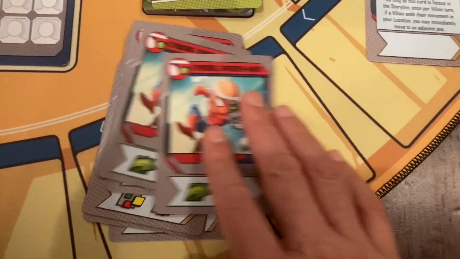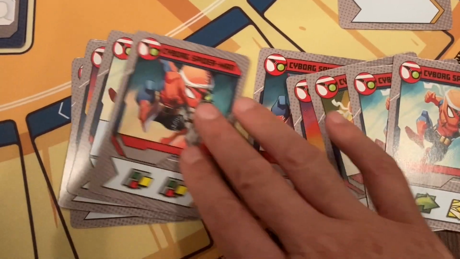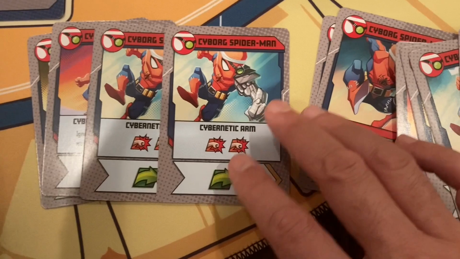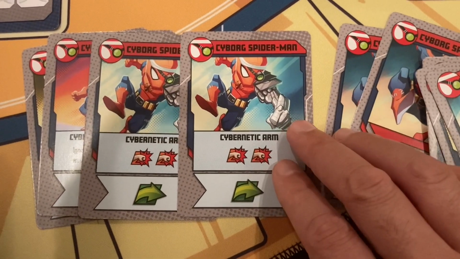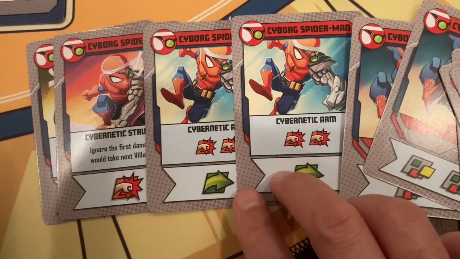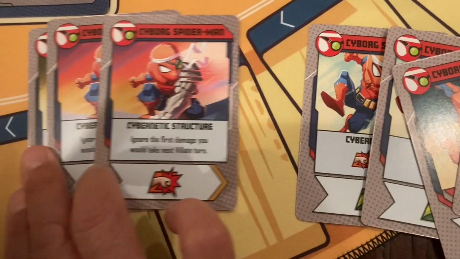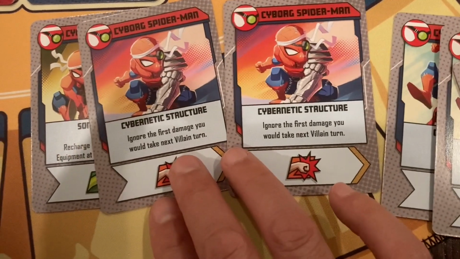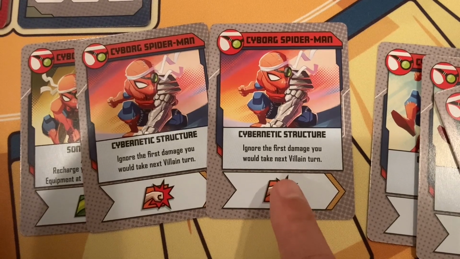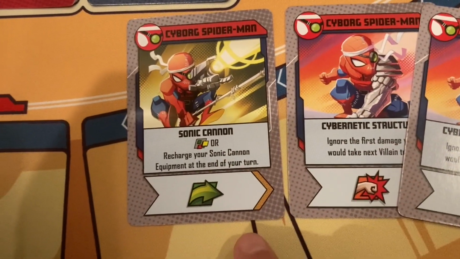So you can take a look at some of the artwork associated with his deck here. And of course, he has a double wild, which could remove to play an equipment card. All right, so he has a cyborg arm. It looks like he has a couple of these. Double attack, basically. He also has cybernetic structure. Looks like he has 2 of those. And this says, ignore the first damage you would take next villain turn. So that's pretty helpful. And the last one here is sonic cannon.